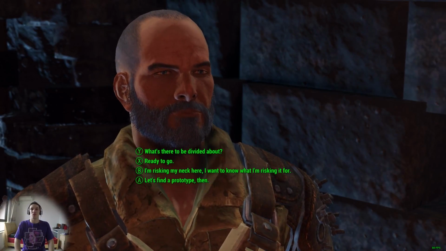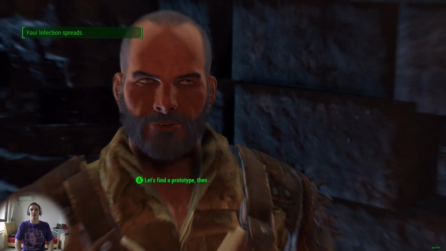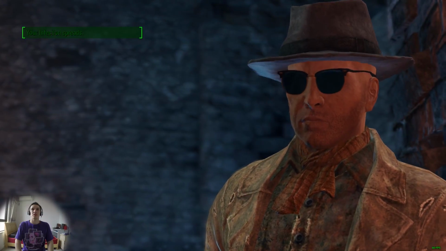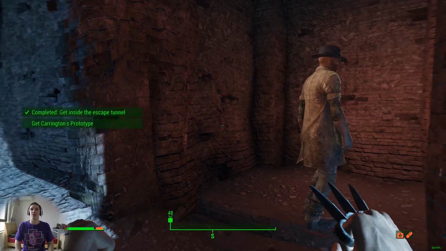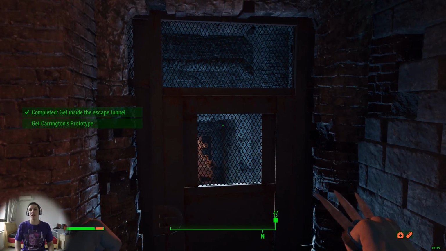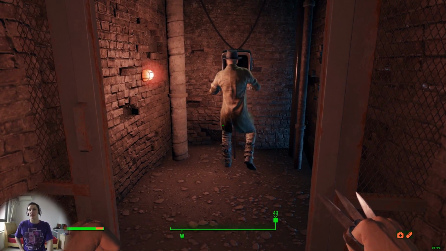Alright, what else do I need to know? Let's just get on with this. Come on, let's go. Let's find a prototype then. Together with you, I like our odds. First step is get this door open, Deacon. Come on. We don't have time to wait. We need to get ourselves some chrome dome synth sons of bitch scalps.